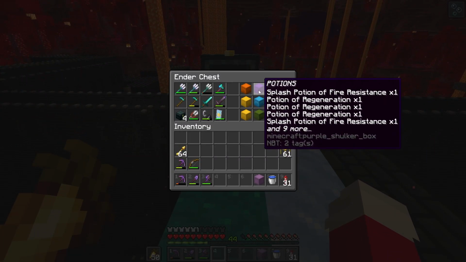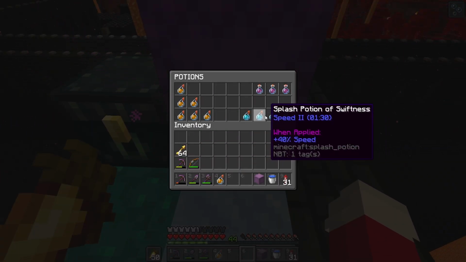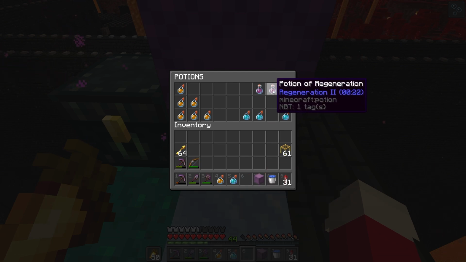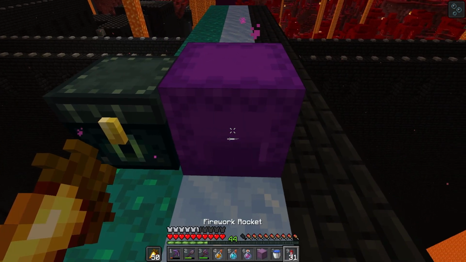And actually, we should drink up. We should get some potions on the deck here. Fire resistance, yes. Speed, sure. And regen, I hope I don't need, but I don't want to die.